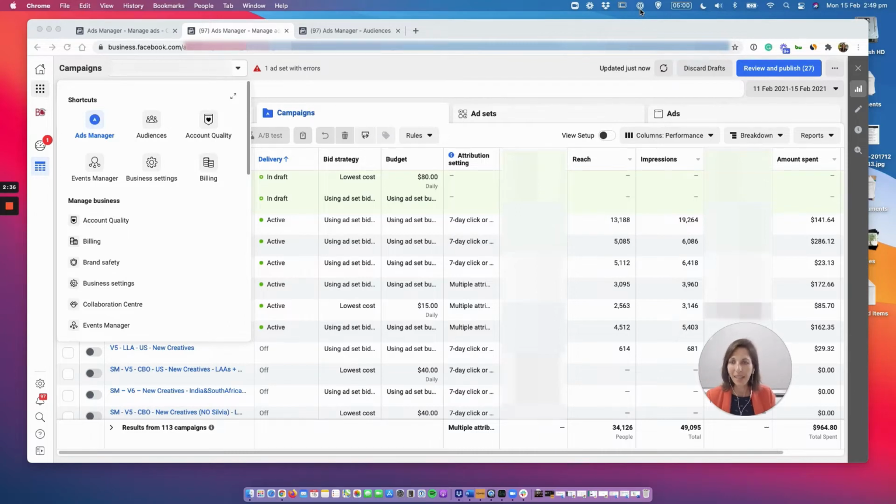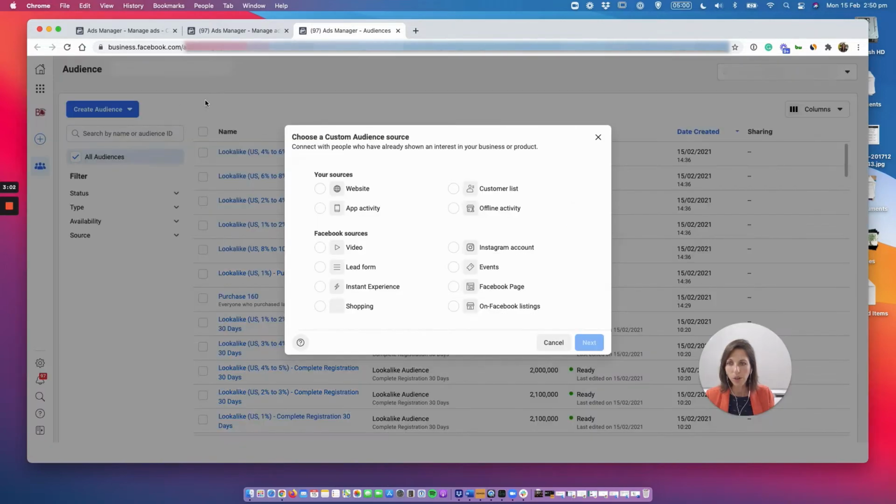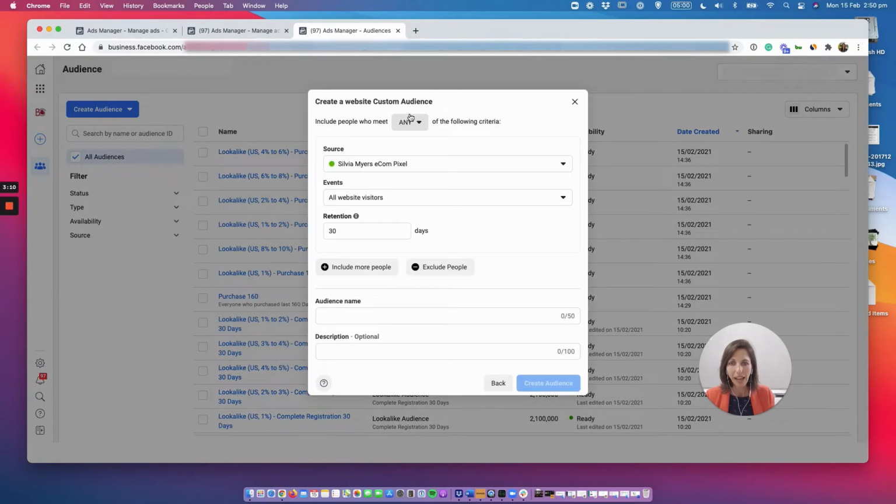So to do the basic retargeting, so actually visitors who've been to our website but have not purchased, we first need a custom audience of everybody who's been to our website. Now we're going to find that in audiences. So as always, you click on this and you open this one and you click on audiences, and I've pre-prepared it already. Once we're inside audiences, we just click on custom audience. We go to website because it's measured through your Facebook pixel on your website. We just click next. Then it's going to give you your pixel. You can choose which one. All website visitors, and I would just leave it on 30 days.